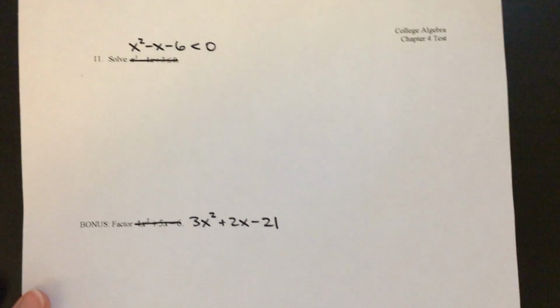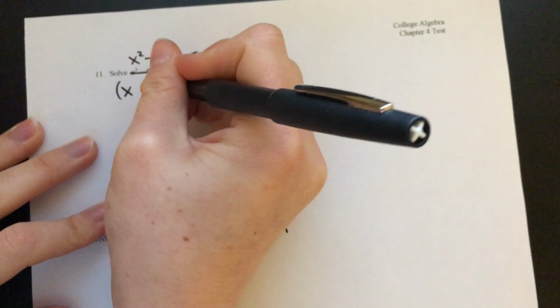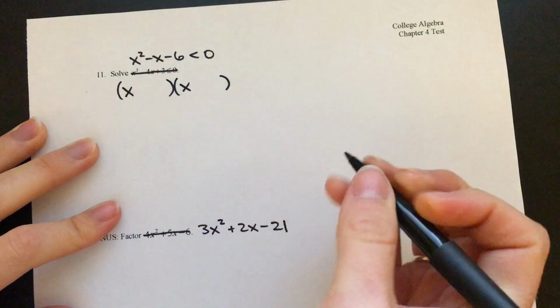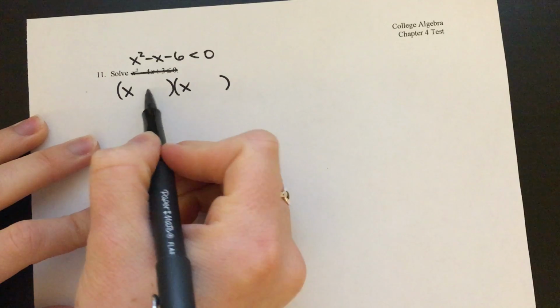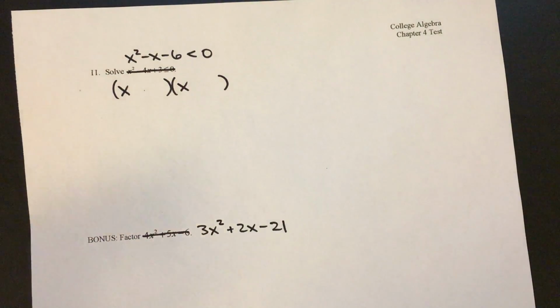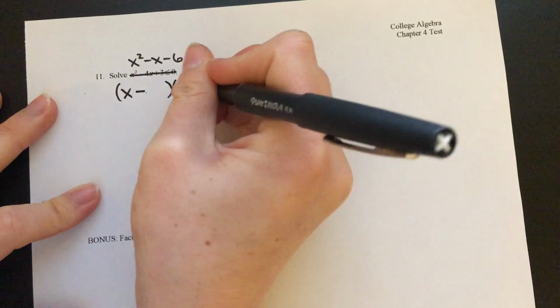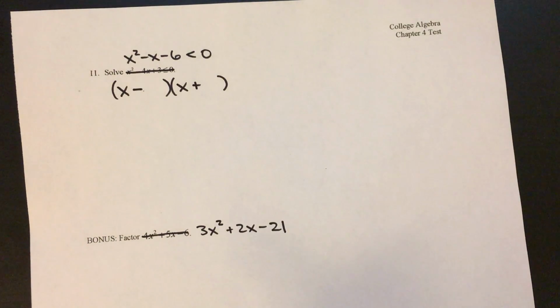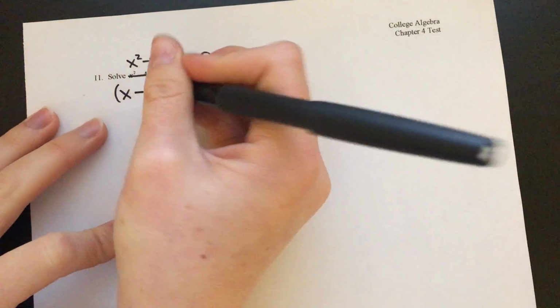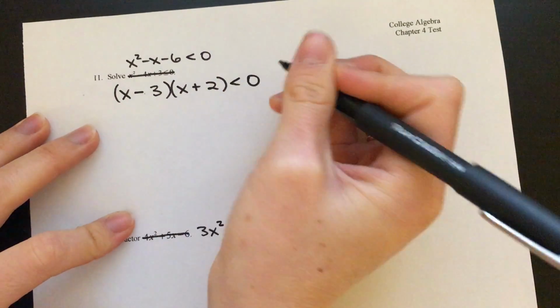Our second to last problem was the other one that we have from 4-8, and then I'll walk you through how to do the bonus as well. So this, you first start by factoring. So we're going to factor x times x, and then we're multiplying to -6 and adding to -1. So to multiply to 6, it could be 1 times 5 or 2 times 3. So to multiply to -6, one of these has to be negative and one of them has to be positive. And then to get -1 in the middle, it would be a -3 and a +2. Okay, so we set that up.